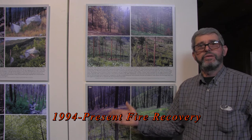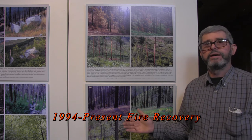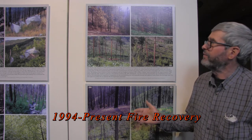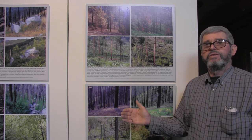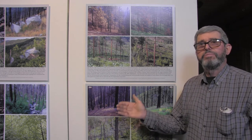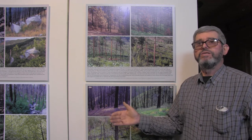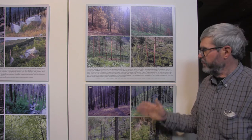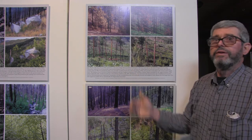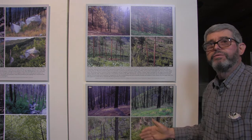So these are some photo series, we call them photo point series, that I initiated back in 1994 in Washington State after a particularly bad fire season. And I wanted people to understand how fire is as much a starting point in the forest as an ending point, and again, how these amazing changes would roll out in the vegetation. So these series represent 25 years of change, starting with being severely burned and then changing over time.